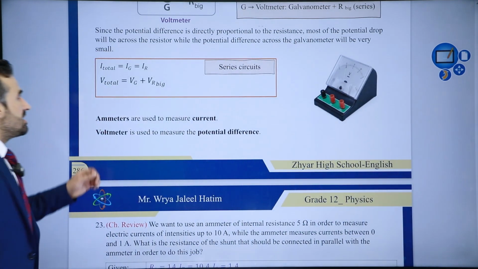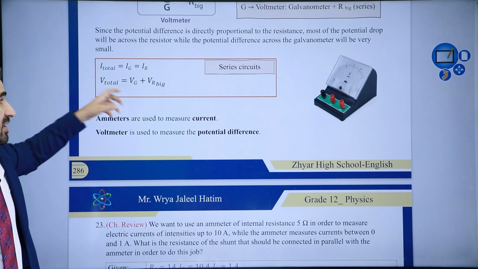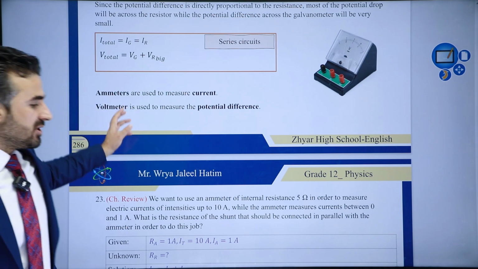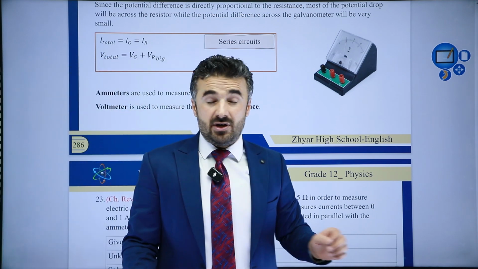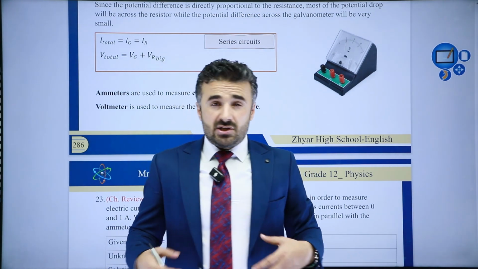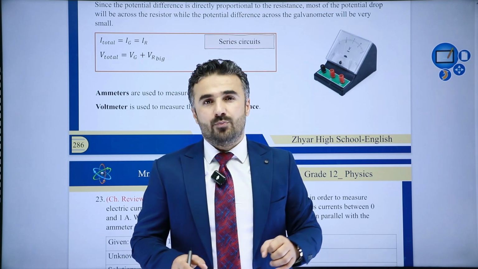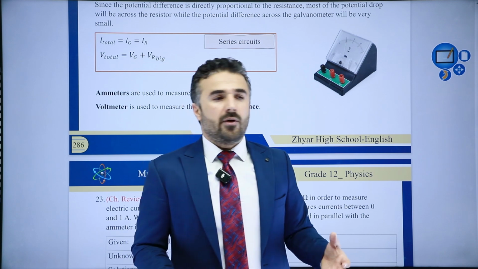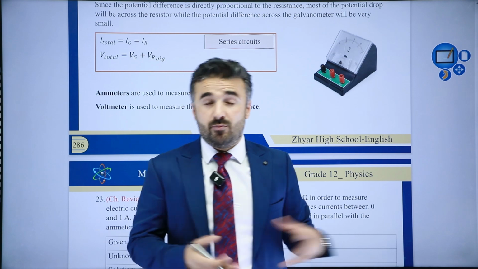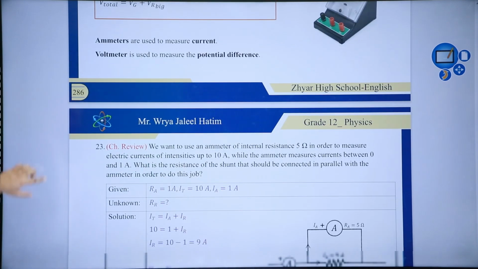Once again, in a series circuit, the current is the same but the voltage is additive. But normally, guys, if they ever ask you what device is normally used to measure the current, that is only an ammeter. What device is used to measure the potential difference, the electromotive force, that is a voltmeter. But what device is used to measure currents in a range of milliamperes or microamperes, that is a galvanometer. I want you to make sure that you understood this.